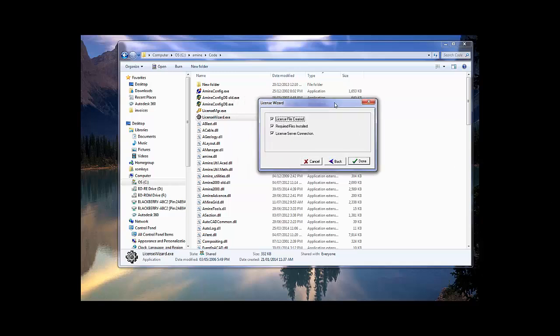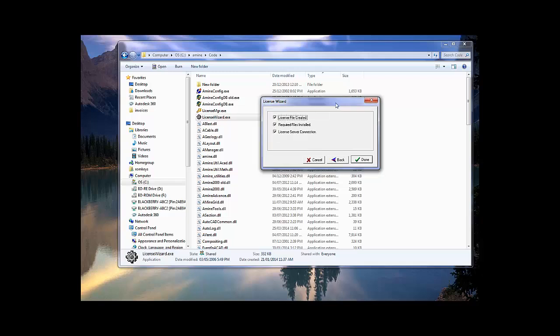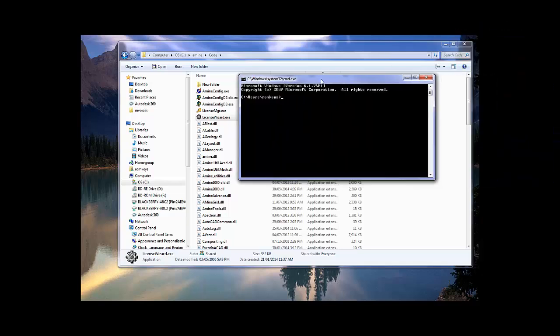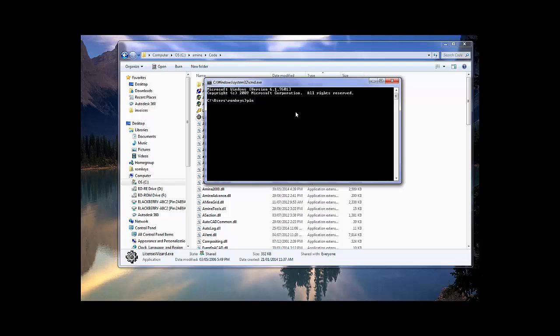There are a couple of things to look at after that. The most important one is to see, can your client see the server? The quickest way to find out is to start a DOS window by typing command at my run button. With the DOS window running, I'm just going to ping my server, which is called AMine.